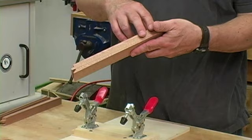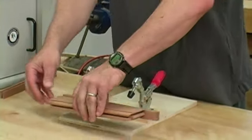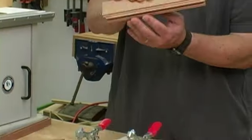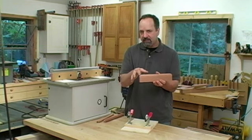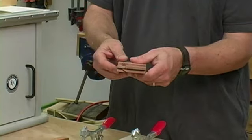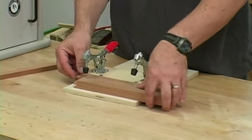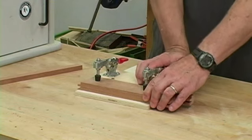Here's a tip: for half the cuts, the flat side of the stock is going to be against the fence. For that, I'm going to have just a sacrificial piece of stock to act as a zero-clearance fence to avoid any tear-out on the back side. When I flip it around, the profiled edge is going to be against the fence — it's really easy to get tear-out here. The trick is to run a piece of stock across your coping bit first. It gives you a mating profile, so when routing that part, simply insert that piece in place against the fence, and you're going to have a tear-out-free cut.